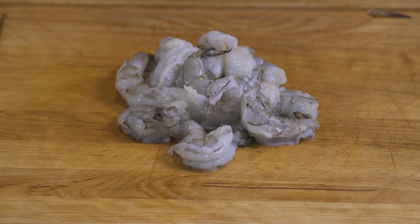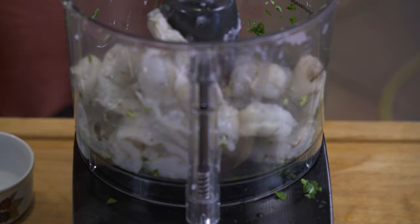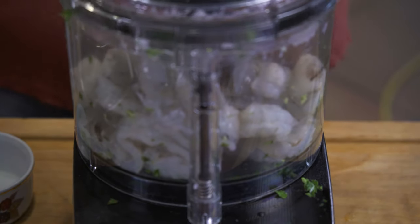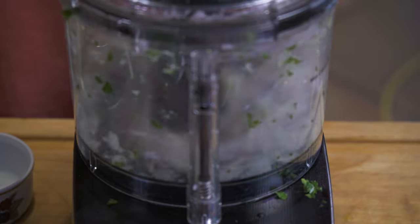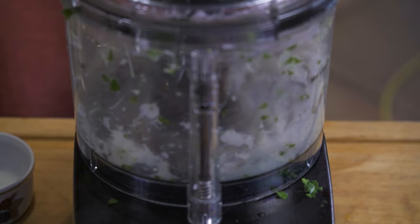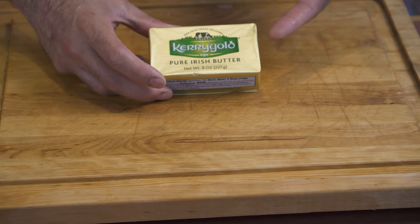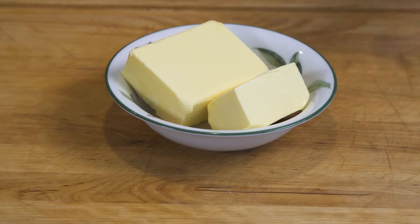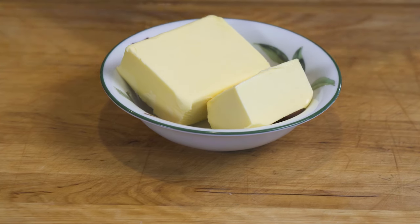I'm going to be making 2 types of sausage today. The base ingredients for both are going to be quite identical. The second type of sausage is going to be a mix of 75% porgie to 25% shrimp — I just want to see if the texture makes a difference. Now the fish is really lean and you're going to have to add some butter or some kind of fat to it. I'm going to do a 12% ratio, which means I'm going to add 12 ounces of butter.